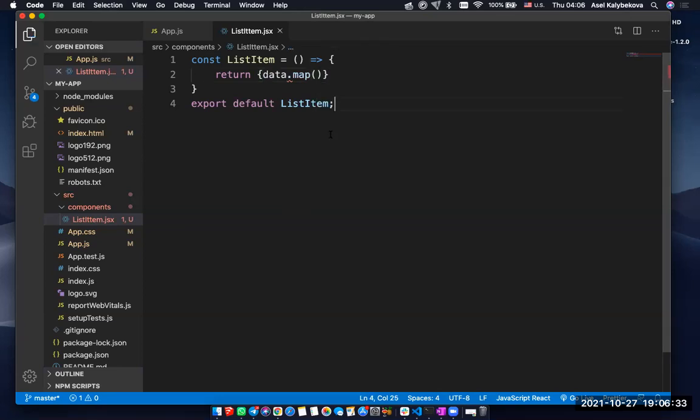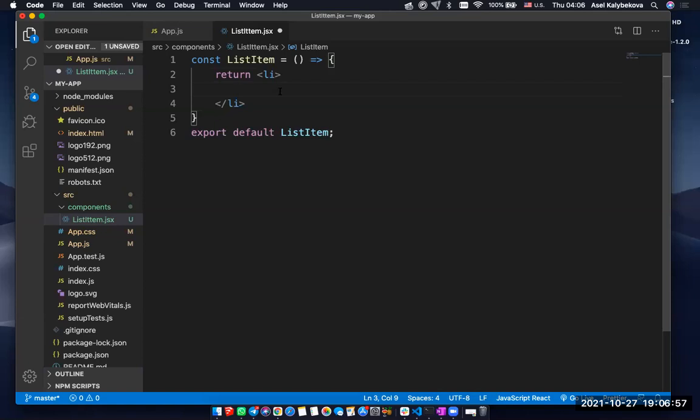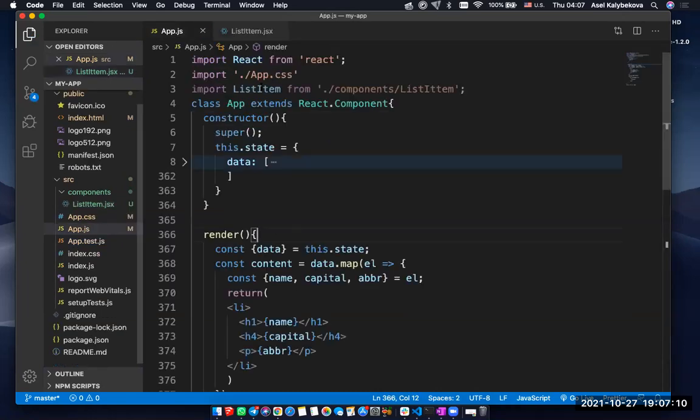That is immediately going to throw you an error because right now your return statement is some kind of JavaScript code, yeah? That's not what React is expecting from you. A React component is expecting to see some kind of HTML element wrapping the whole return statement. And after that, you can insert whatever JavaScript code you need, but it has to be wrapped inside the element, okay? So that was one of the common mistakes.